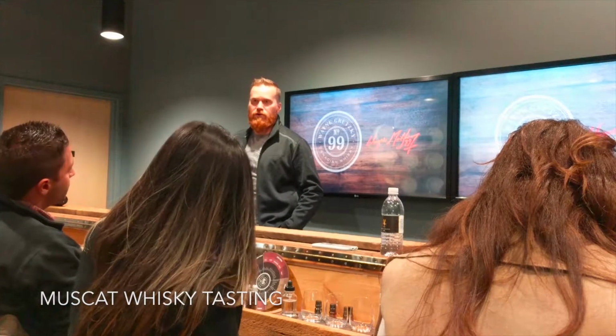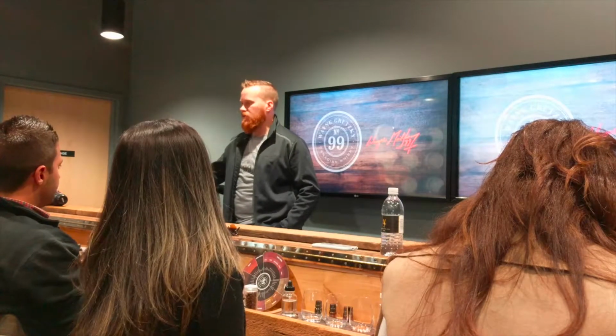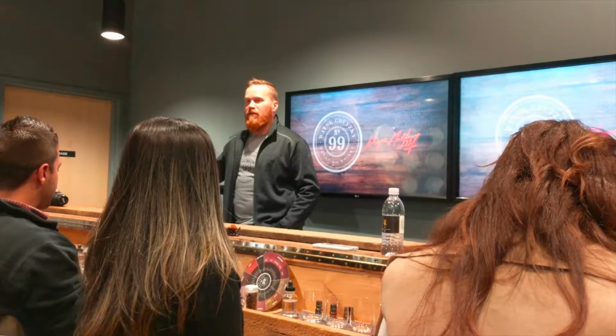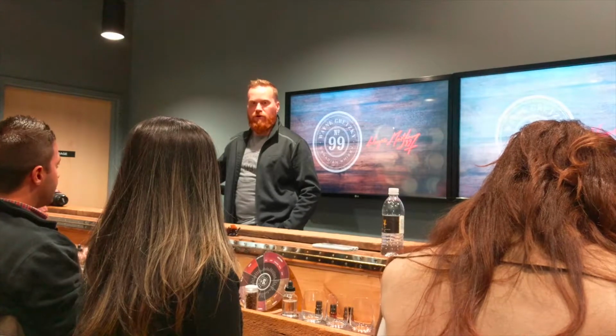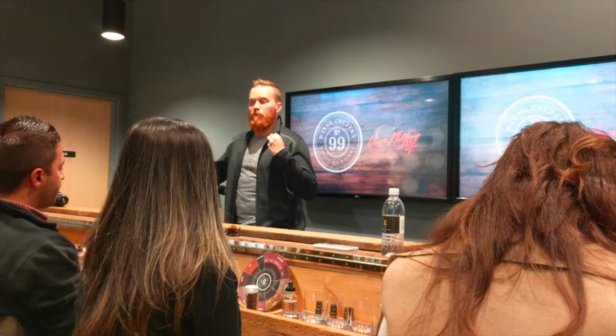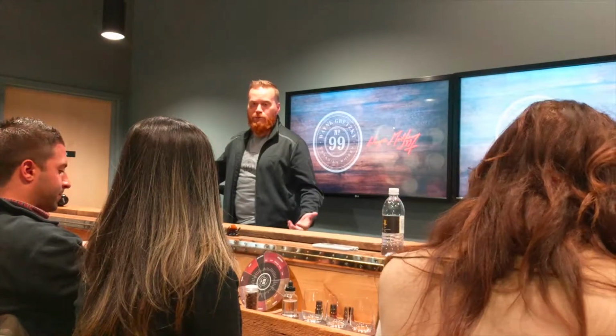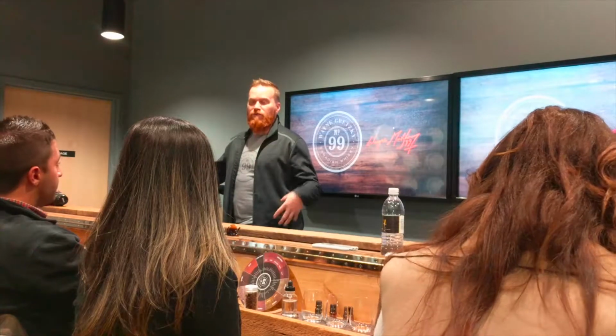Used commonly for distillation in Germany. They do a lot of schnapps and grape schnapps and brandies essentially. And they like to use Muscat because it's very, very floral. You try a Muscat wine, very floral, lots of tropical fruit notes. So I thought it would be interesting to use that and make a spirit out of it. So you'll see it's quite different from the first one.